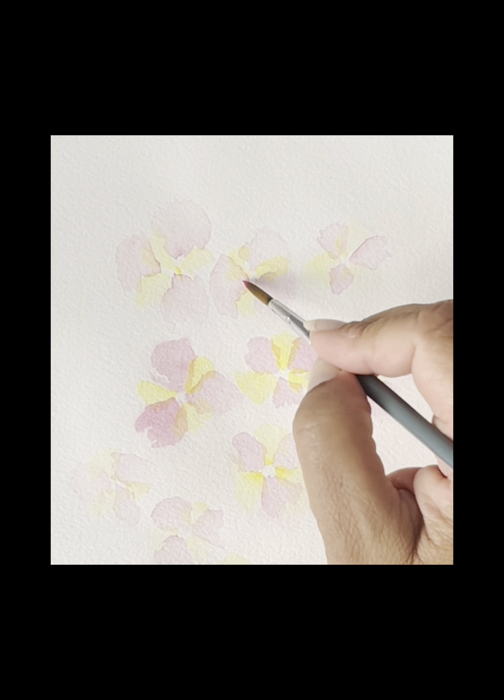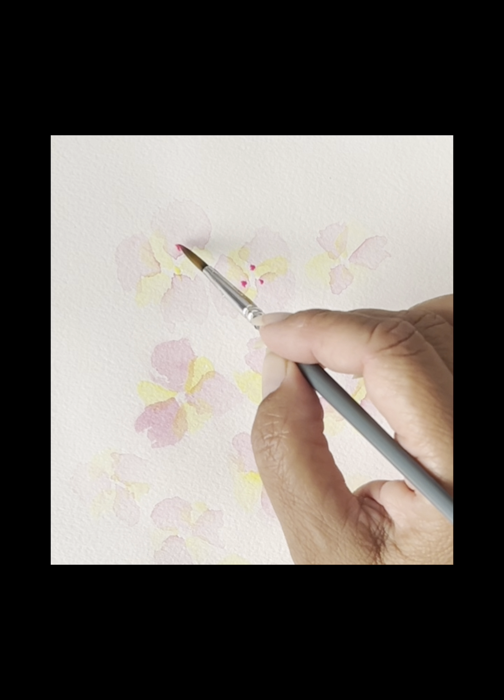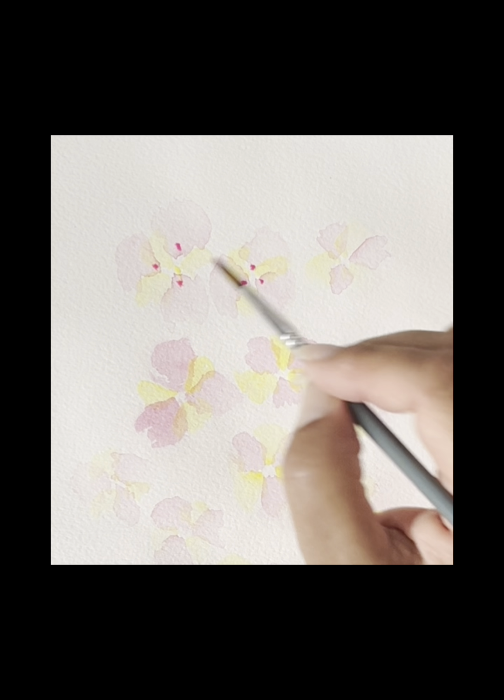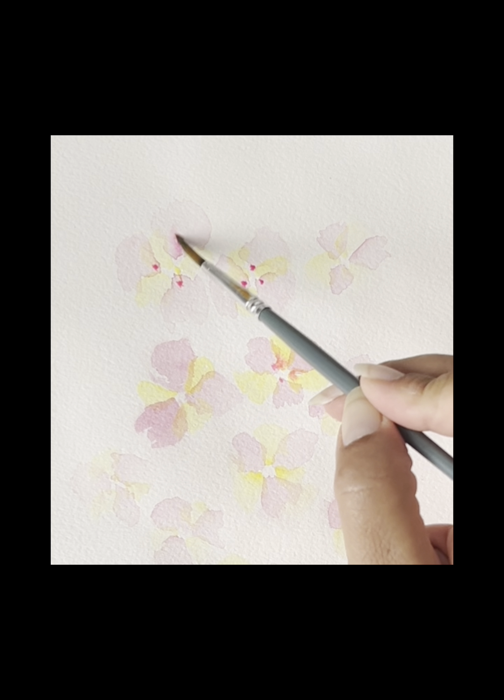So when you've softened the edges, get a third colour, or get the same colour that you started off with and just use it a bit more intensely, and do the same thing. Drop in your 3 dots. Doesn't matter where you put them this time.